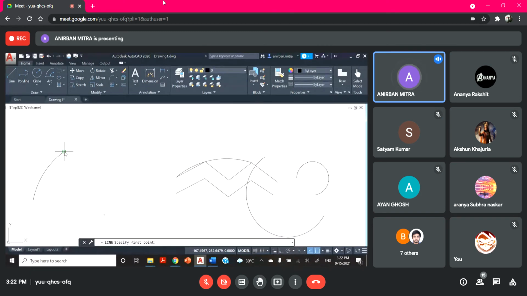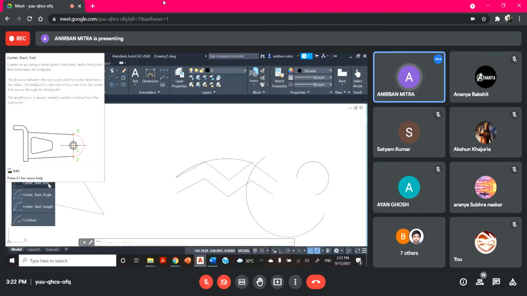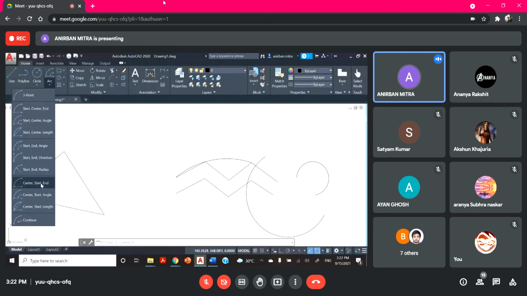So if I draw a line from here to here, you will get an angle over here. So that is how different arc options actually work. Some of these you can see that this is start, center, end, and right here you have center, start, end. So only the order of the points has changed, but the functionality would be the same.